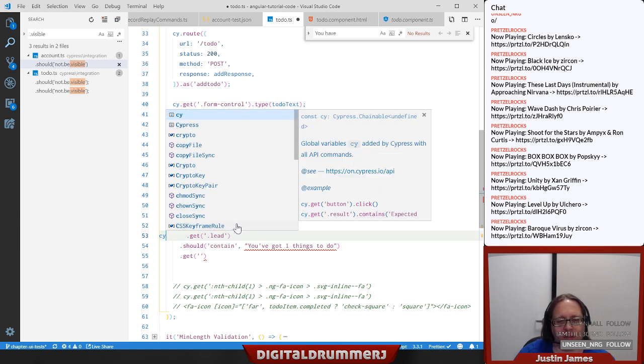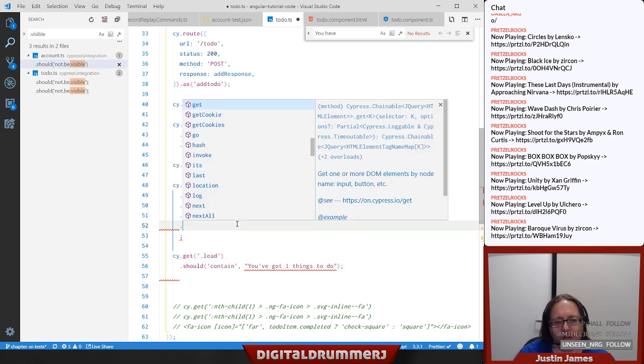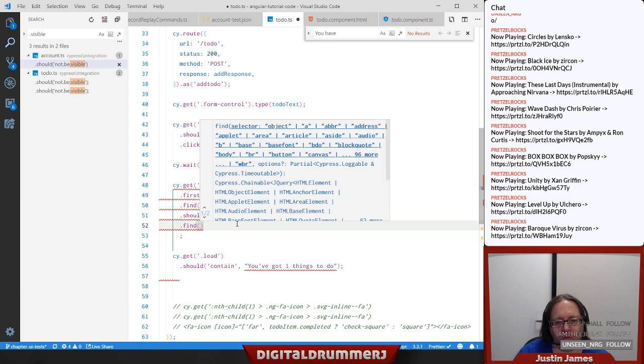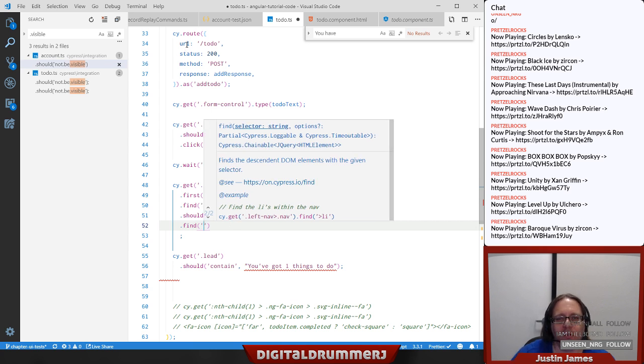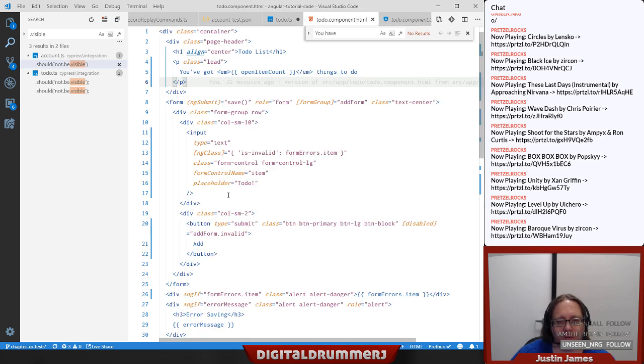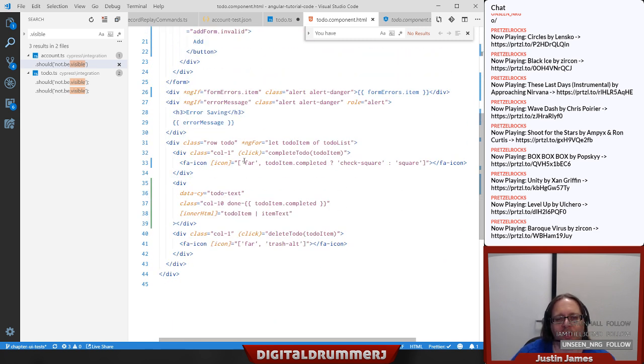Separate these out a bit. Even though I can chain them together, it's kind of awkward to chain them together because they're not truly related to each other. In this one we want to find, let's look at what options we actually have here.